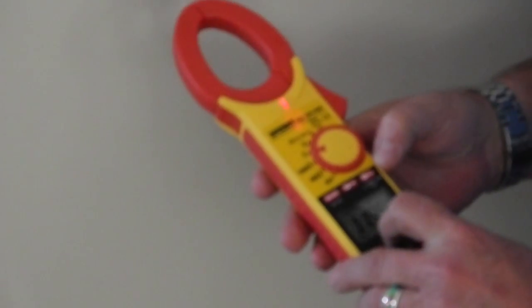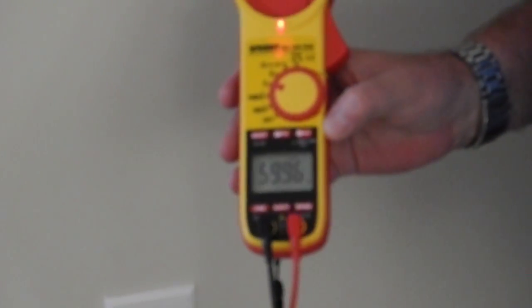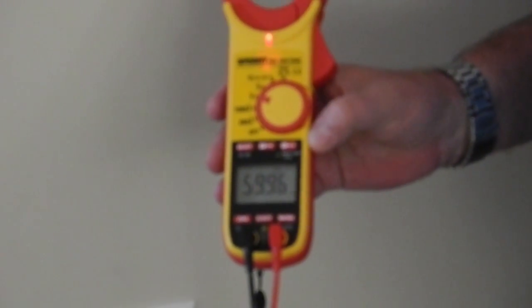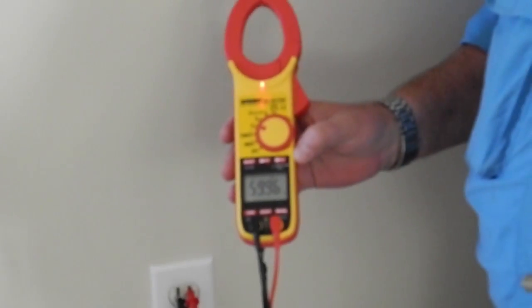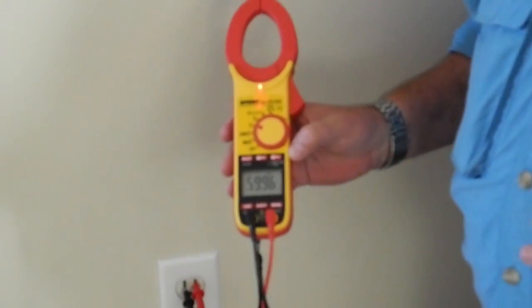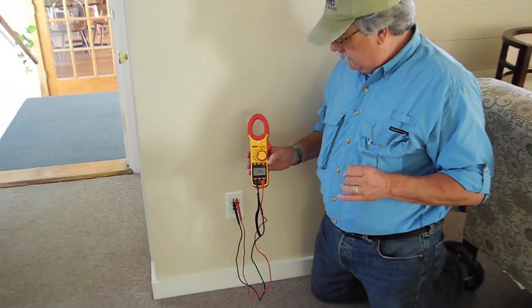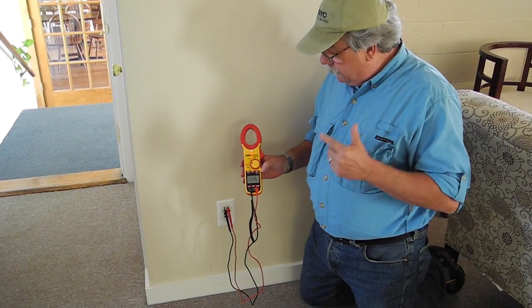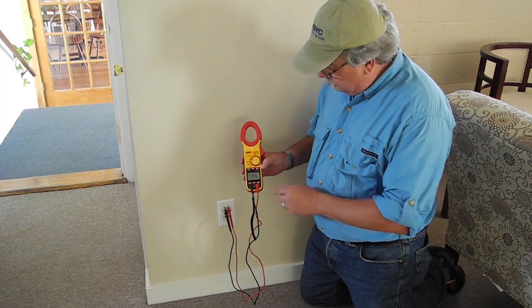So we're going to measure the Hertz simply by hitting a button on this particular meter, which is bringing us in at 59.96 cycles per second, which is pretty darn good. I mean, it's as close to the 60 Hertz as you're going to get, and certainly well within any acceptable tolerance. So we've measured both voltage and frequency.